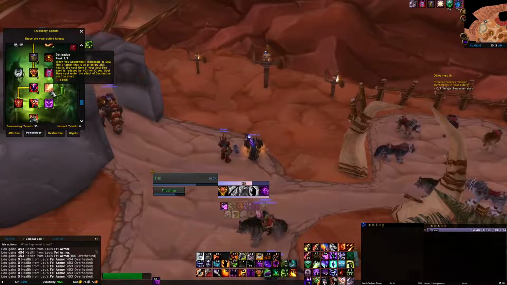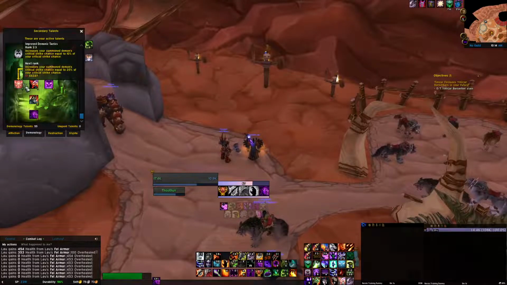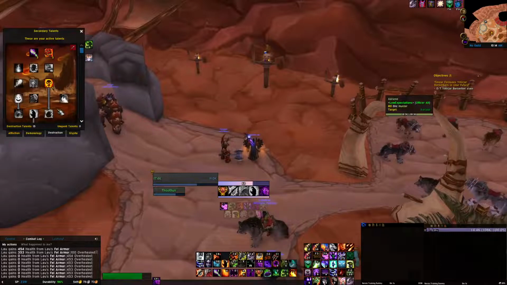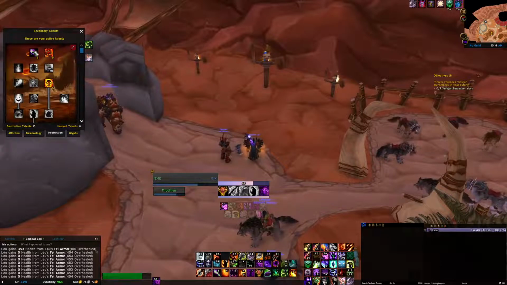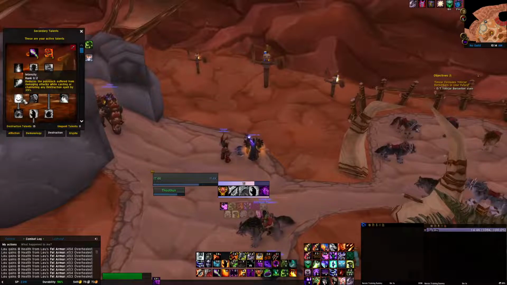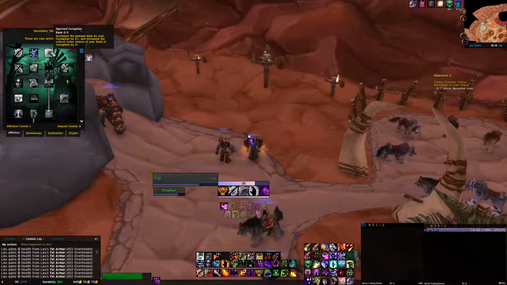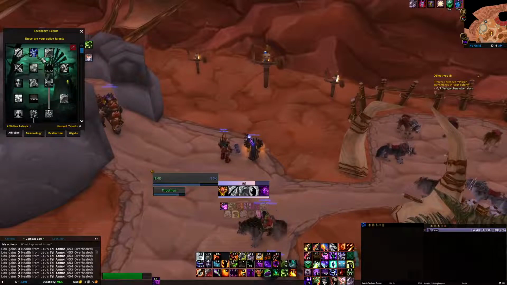So all of these, pretty mandatory. You're going to max all of these out, and you are left with 2 extra points once you fill out your destruction tree. What you can do with those 2 points is Destructive Reach, Intensity, or if you're not hit capped, you can do 2 into Suppression, or if you are hit capped, you can also do 2 into Improved Corruption.